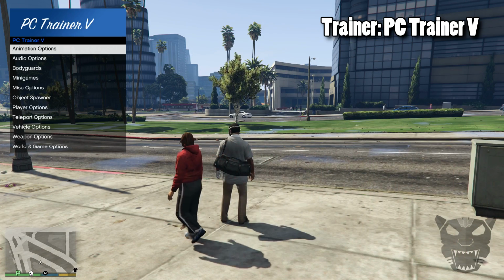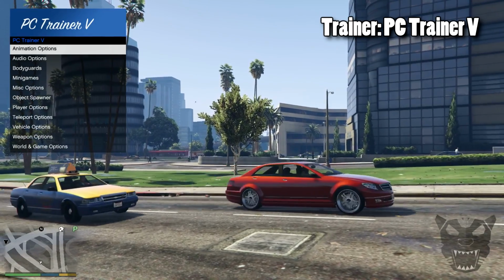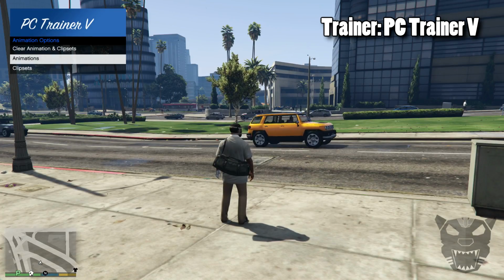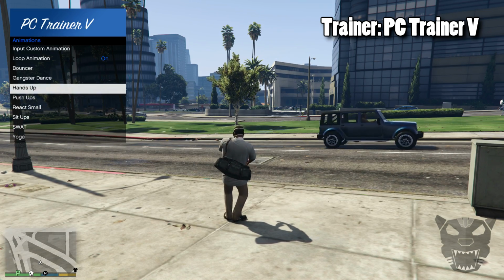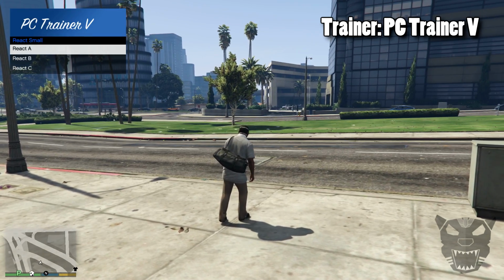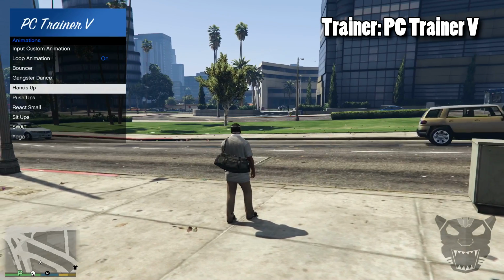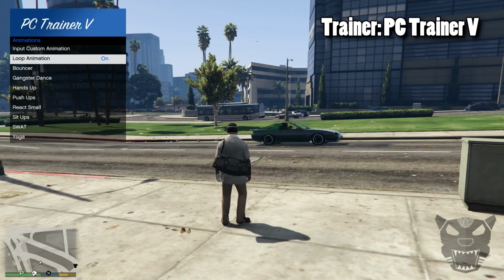So the navigation is using the keypad, so 8, 4, 6 and 2 respectively for the arrows and their directions, 5 to select and 0 to go back. So let's have a quick look at what we've got here. Animation options just as we had last time. Animations, gangster dance, okay, does a little gangster dance, react small, don't really know what they're going to do. Alright, yep, that. We don't have the lap dance, which I'm very disappointed, or even the pole dancing, just not available.